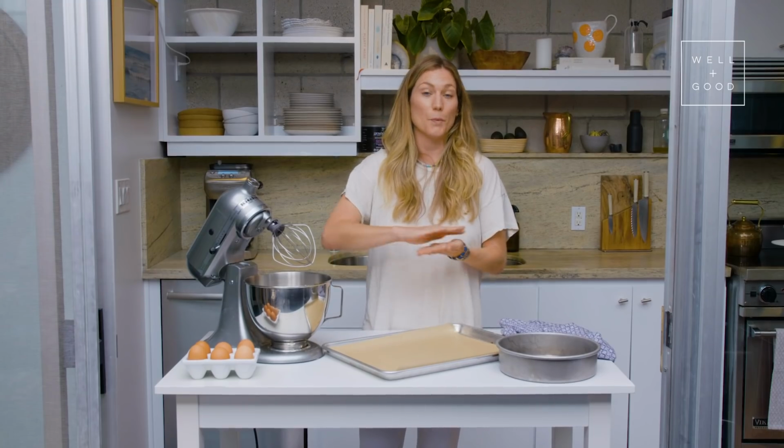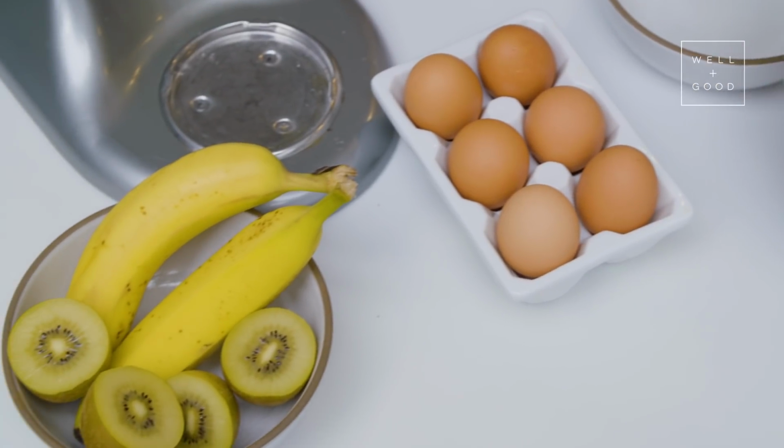I'm Mia Rigdon, nutritionist, chef, and the founder of Rasa. Today, we're making one of my favorite desserts, a Pavlova. What I love about Pavlova is that it's naturally gluten-free and a really light, fresh dessert made with meringue, some whipped cream, and then topped with fresh fruit.